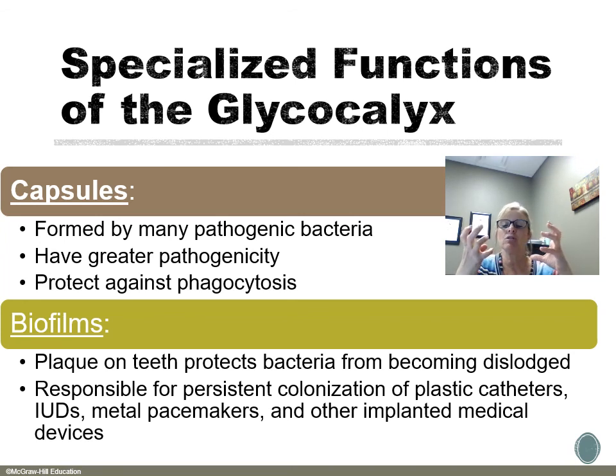They like to adhere to moist surfaces and foreign substances like catheters, IUDs, and implanted devices. If somebody gets a hip replacement, they can get a biofilm on the actual metal that they put in the body. That is very difficult and very hard to remove because it's protective in nature. It's like you have all these layers and you can't get down to all the bacteria to treat and kill them. So they have to go in and just scrape it out and remove it.